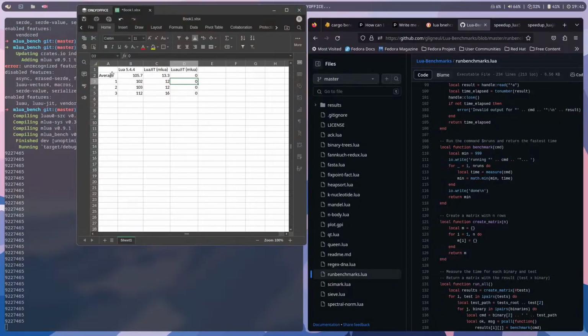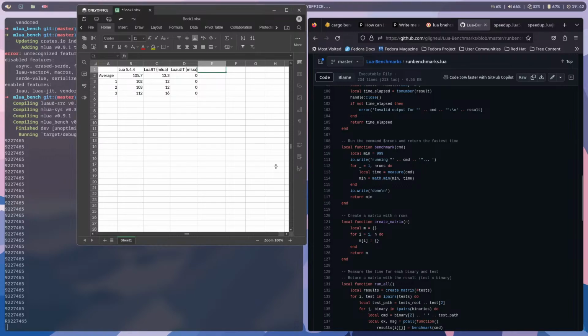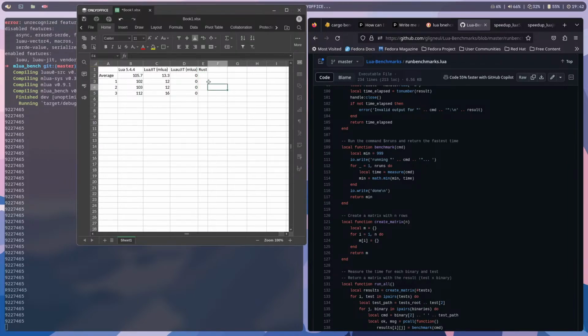So we'll have to get a lap time in Rust as well. Because the other benchmark I want to do is against just normal Rust. I feel like that could be interesting to look at. And that one has changed itself. Thank you. Okay.